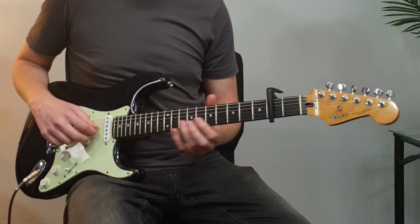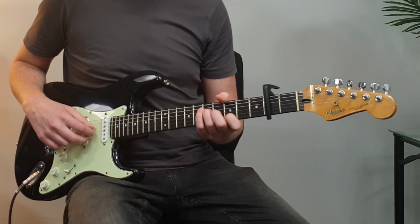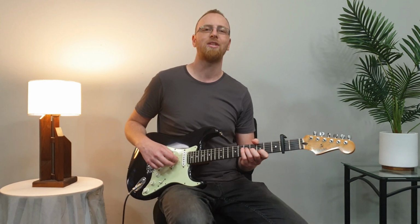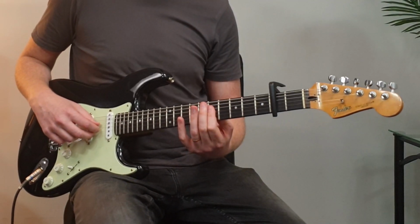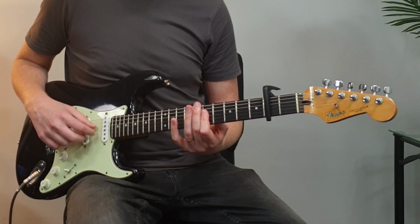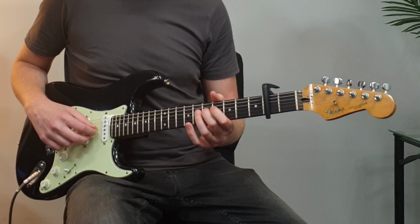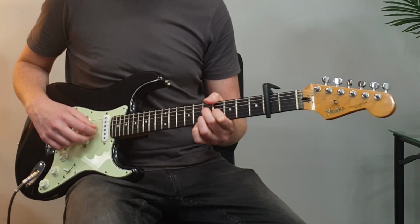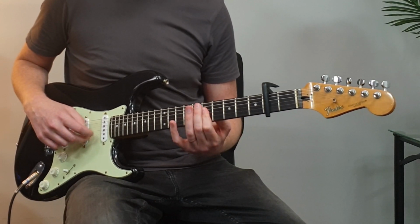Now what's different this time is you slide up to the 7th fret of the G string and the D string, and you put your 2nd finger on the 6th fret of the G string, your first finger on the 5th fret of the B string. Okay? Then you bar your first finger across the D, G, and B strings on the 7th fret. Then your 2nd finger is on the 7th fret of the D string, first finger is on the 6th fret of the G string, and your 3rd finger is on the 7th fret of the B string. Back to this.